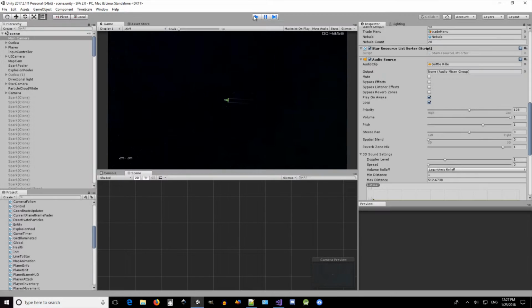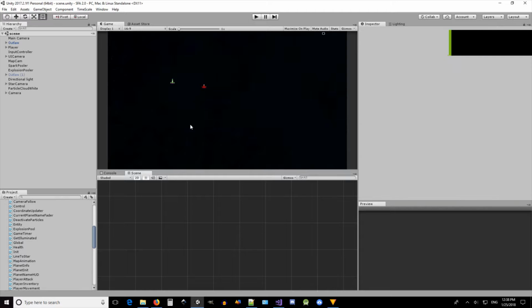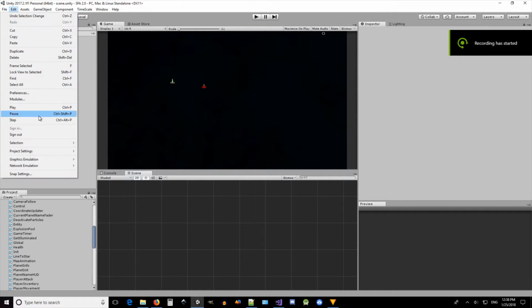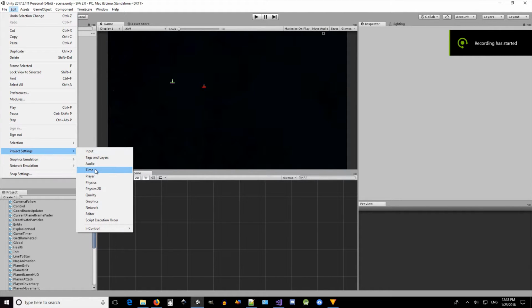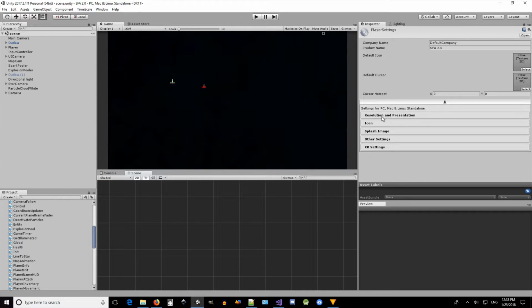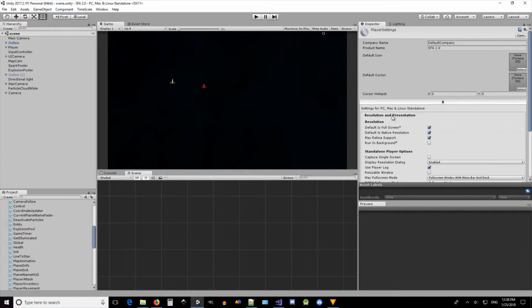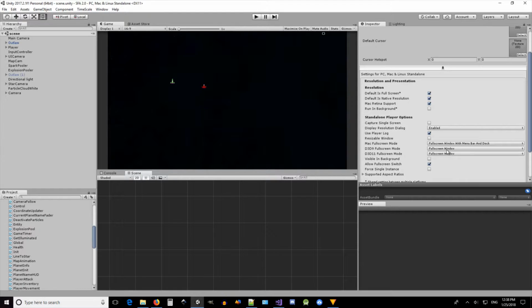By default, Unity plays all of its games in a full screen windowed mode, which is good for stability, but not so great for performance. Let's go ahead and change that to exclusive full screen. If a game is played in a window, then the operating system has control over the refresh rate of the monitor, while the game has control over the frame rate. These numbers rarely sync up and often cause stuttering.